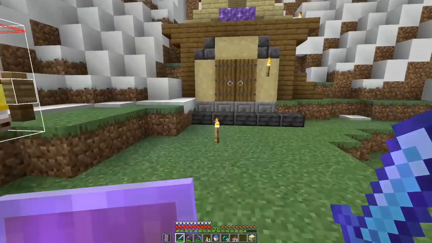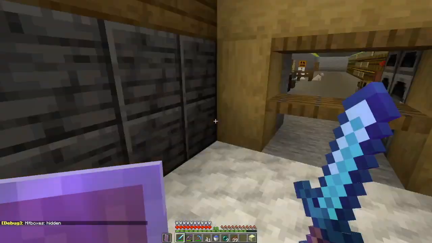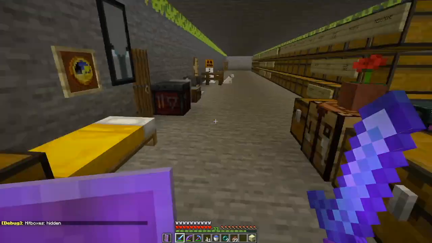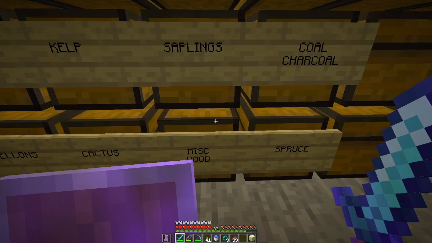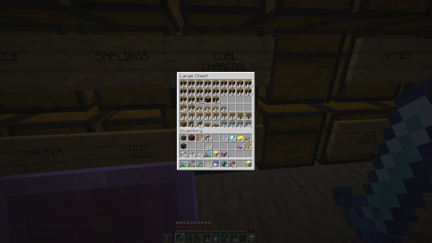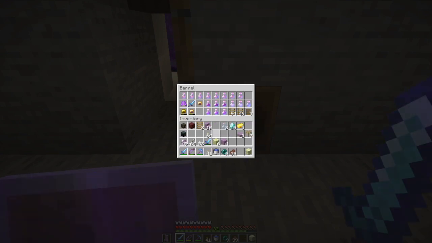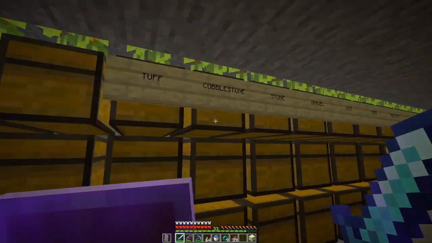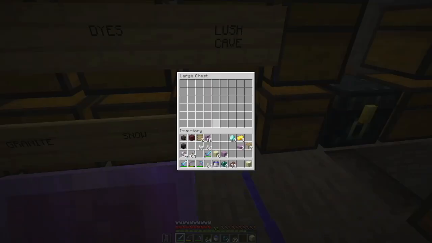We don't have a good path from here over to. Let's do that. Let's go ahead and do this. Here. This is the way that I went.